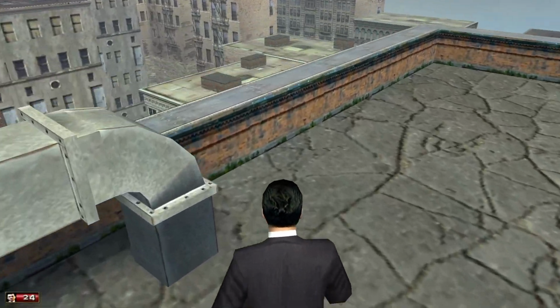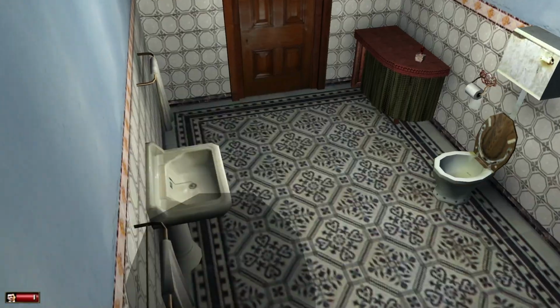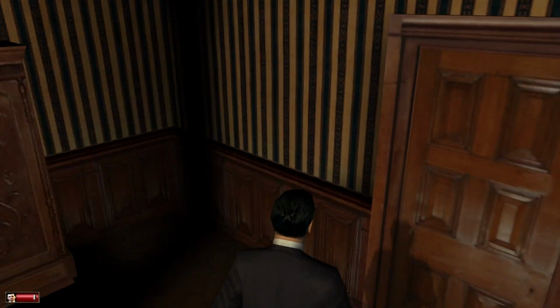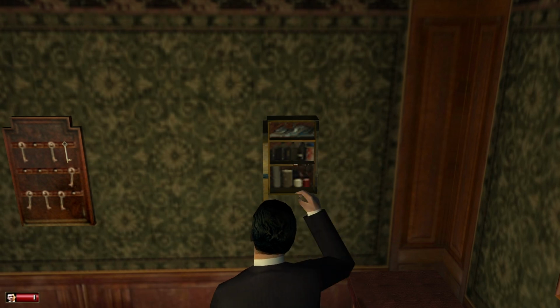Go to the edge of the roof and try and position yourself. You'll want to take a run up and try and aim for where I do. This should land you in one of the bathrooms of the hotel. There is a chance that police might be able to shoot you through the walls, so be careful of that, and make sure to get the health pickup behind the desk before you explore.